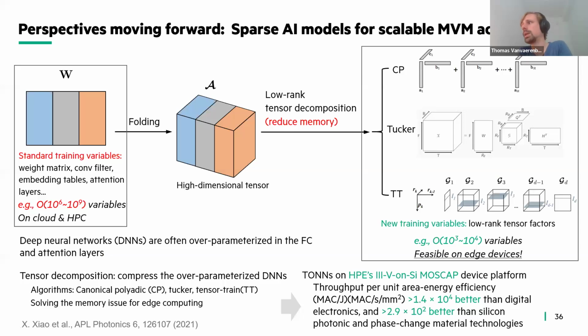Then other choices you can make: if you have a matrix that you need to implement for an optimization problem or maybe for a machine learning problem, you might wonder whether you really want to implement all the elements in the matrix. Say you have a neural network task, you trained your model, you have a matrix, you want to throw this onto a chip. If you don't do anything special, then for every element in your matrix, you need some kind of reconfigurable element on your chip to represent that information. If you just count the degrees of freedom, sometimes it's a bit more tricky than that, but overall the degrees of freedom are an argument you really need to respect.